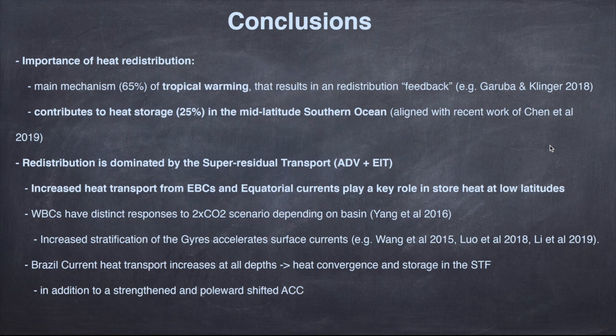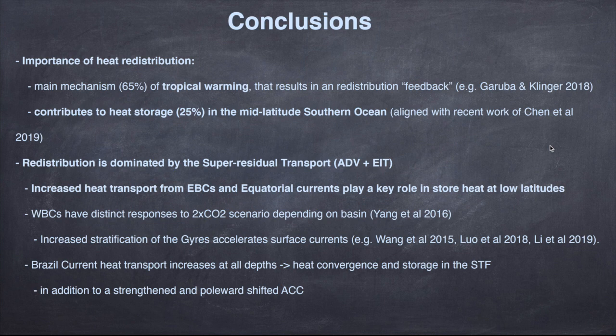And just to summarize the results, we highlight the importance of heat redistribution for the change in ocean heat content. It is the main mechanism of tropical warming, responsible for 65% of the change in ocean heat content, and the tropical warming results in this strong redistribution feedback at low latitudes. Redistribution also contributes significantly to the heat storage at the mid-latitude Southern Ocean, around 25%, which is aligned with some of the recent studies.